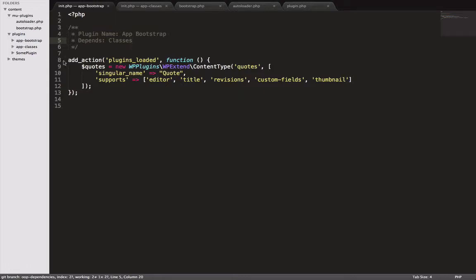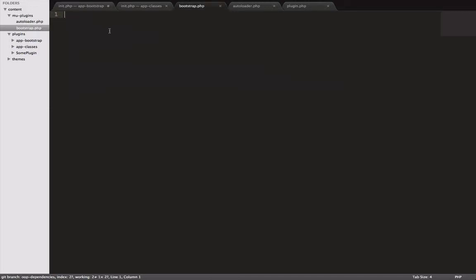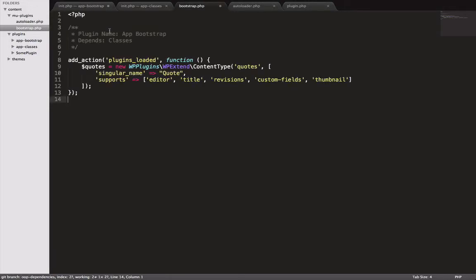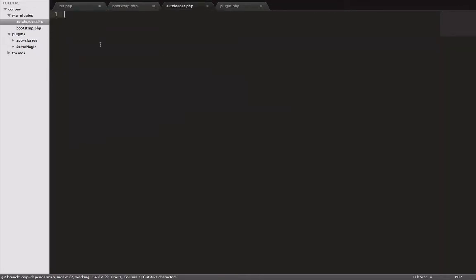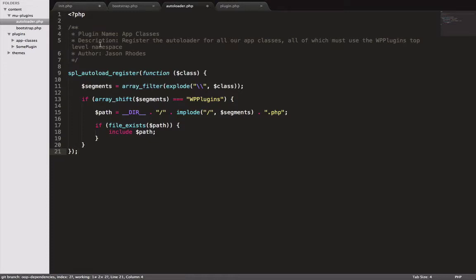First, let's move the Bootstrap plugin. We'll grab this code and move it into bootstrap.php. We can go ahead and get rid of the app Bootstrap plugin. For our app classes init file, we'll do the same thing. And we've dropped that into our autoloader.php file. As you can probably guess, this isn't going to work right away because the path is no longer correct.